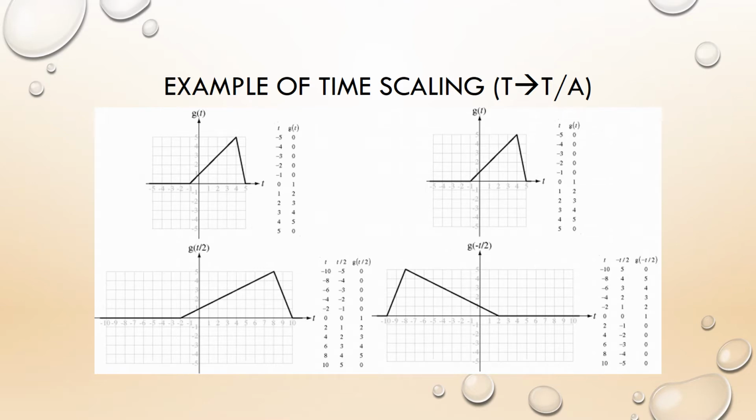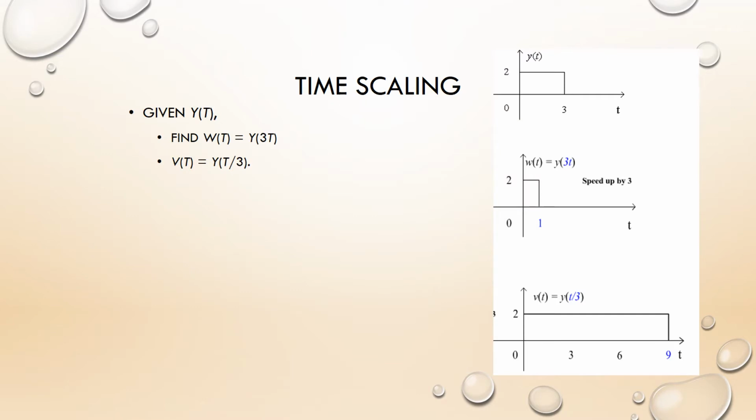In the same fashion, if we make it minus, that is the reflected version, then whatever is at -1 will now happen at +2, because we are making it minus t by 2, which is a reflected version. So here there is a combination: there is scaling as well as reflection. You can see the scaling and reflection in this signal.